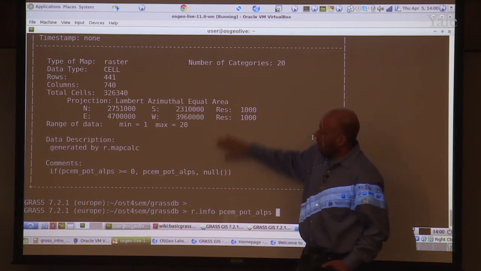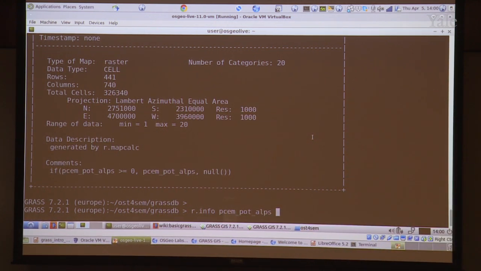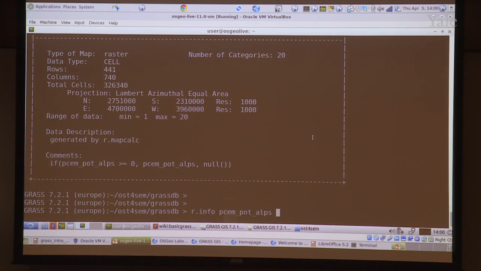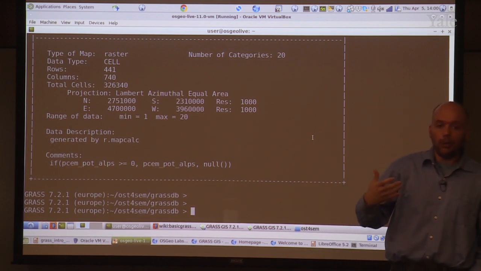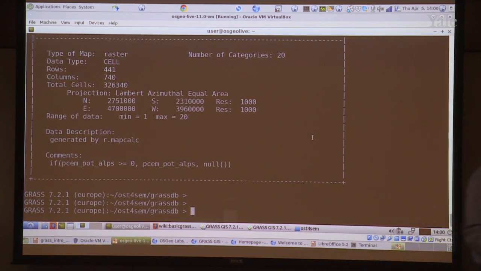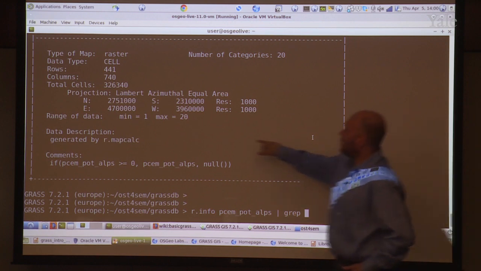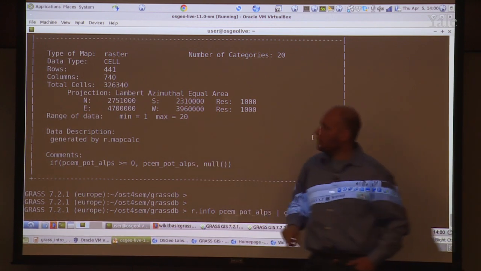Every time that you print something, it is a terminal output, okay? So it's a text that you can manipulate with bash commands. In this case, for example, I want to just get information, so grep the line that contains minimum and maximum, so the range.